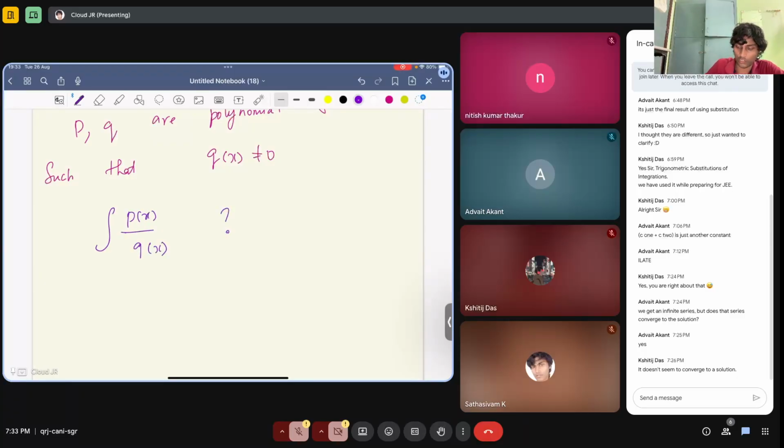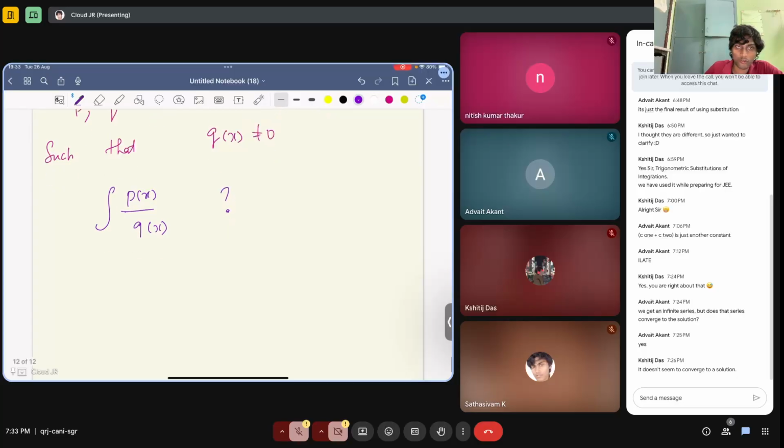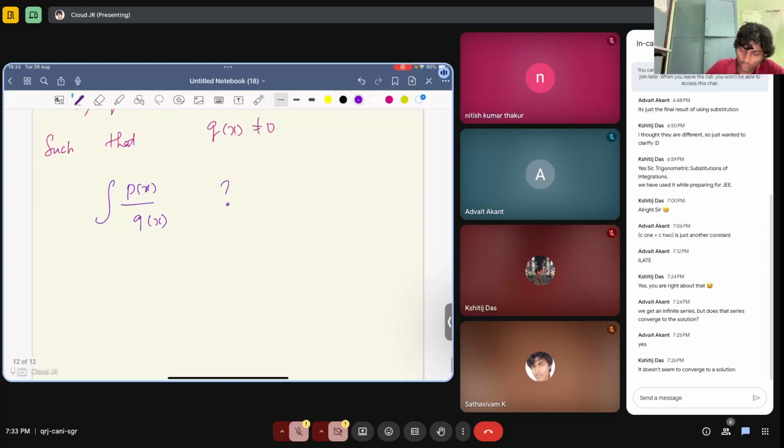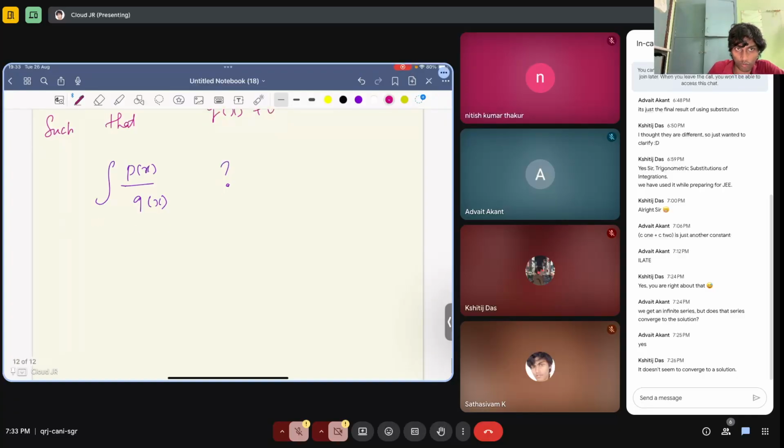So this is the question: how do you integrate? First, what you do is, here I think we will only proceed with degree 1 and 2, we will give some rule, and after that, I don't know, it will become harder, so we will not proceed to that. But almost the same technique may sometimes work, but you have to see. I have examples whose degrees are 1 and 2.